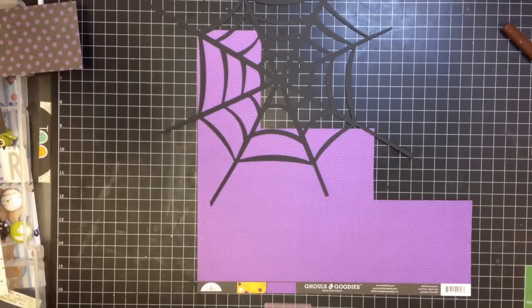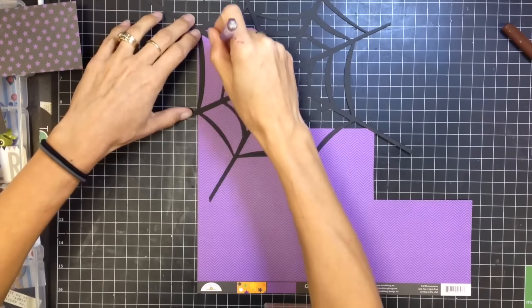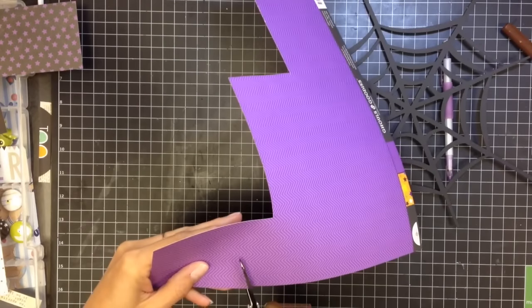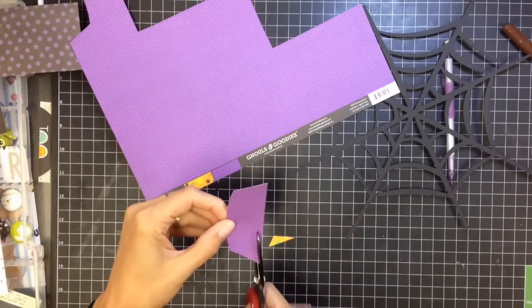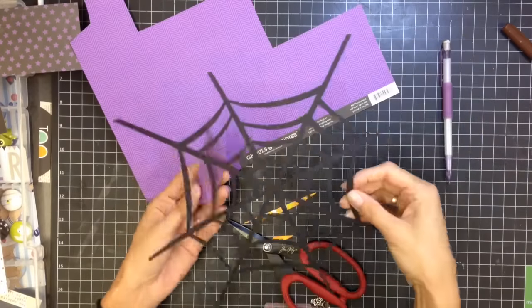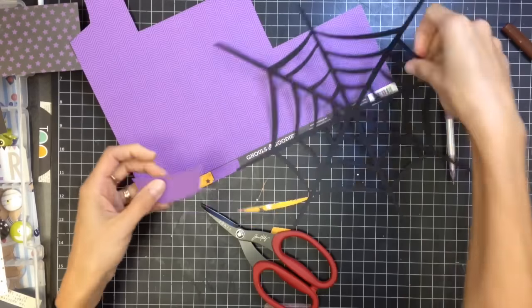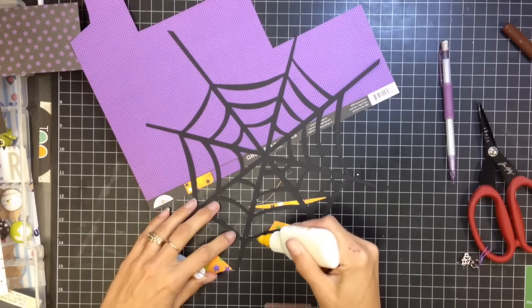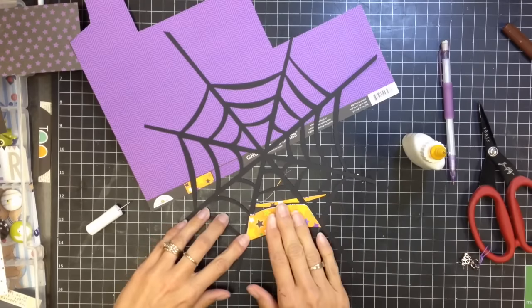What I'm going to do is fill in a good majority of the holes in the spider web with different pattern papers. I'm going to show you a little bit of me doing that and then in a couple minutes move on to a different part of the layout, so you don't have to watch me cut out all these pieces. Happy Halloween to everyone - hope you guys are having a great day and have either went trick-or-treating or given out some treats.